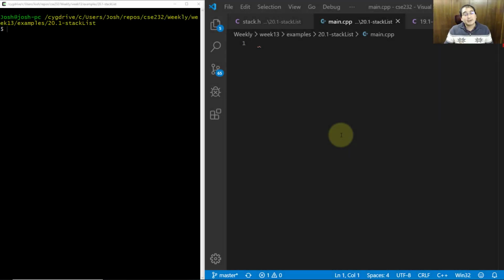In this video, I'm going to show you how to build a stack a third way using a linked list. The way linked lists work is you have a series of nodes that have pointers to each other, and each node usually only contains maybe one piece of information. So we can build a stack out of these nodes by making a node that just contains, for instance, a single letter and a pointer to the next node further down in the stack. And then our stack will just have a pointer to the node that is on top.